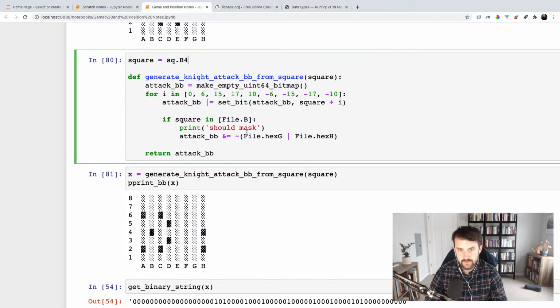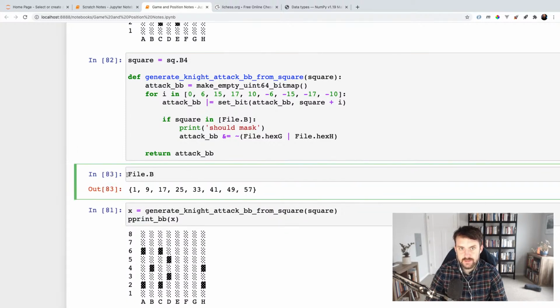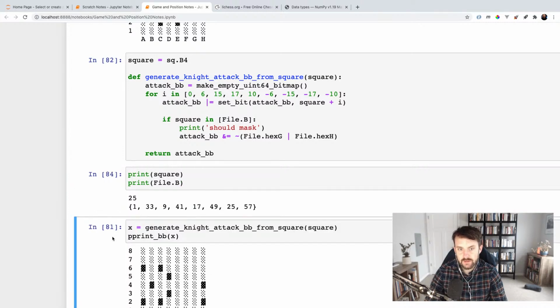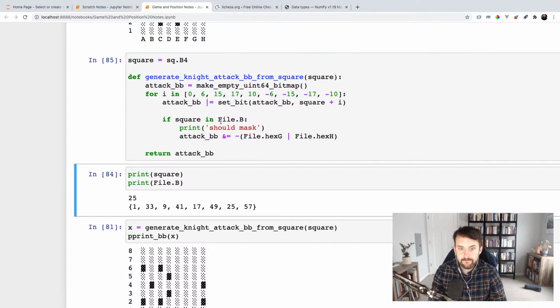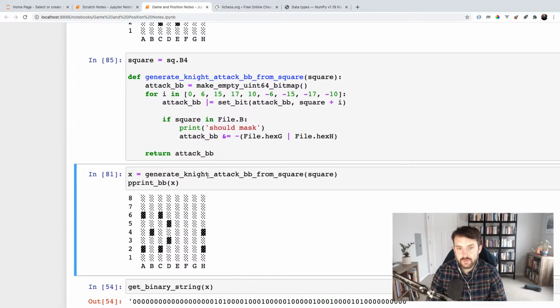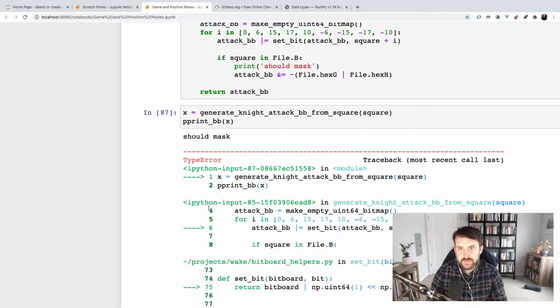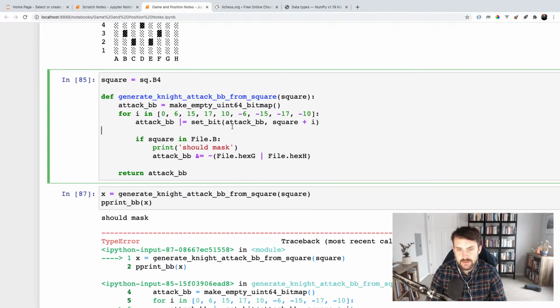All right, so let's take a look at what file B is coming up as. So that's this. Print square, print file B. So that, oh, because I'm doing list of file B. All right, should mask, bitwise OR not supported for the input types, and this is because square needs to be a Numpy uint64.